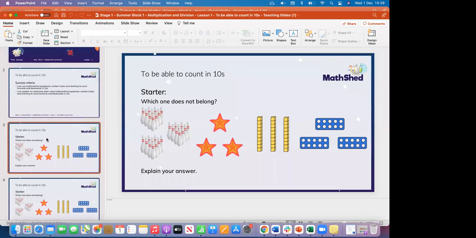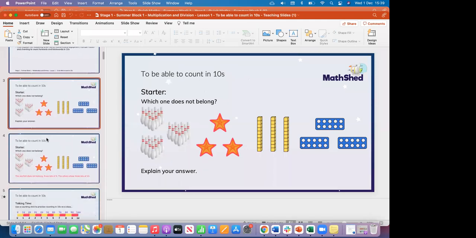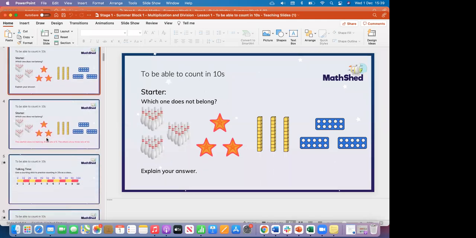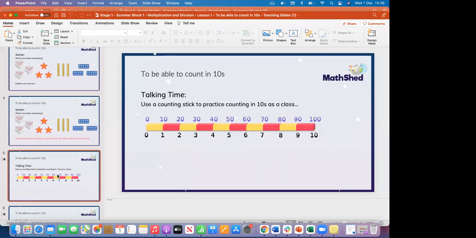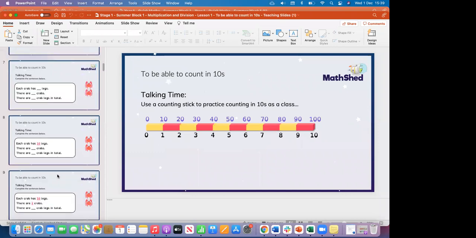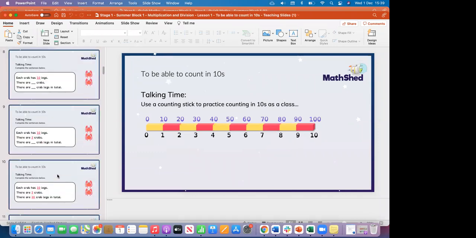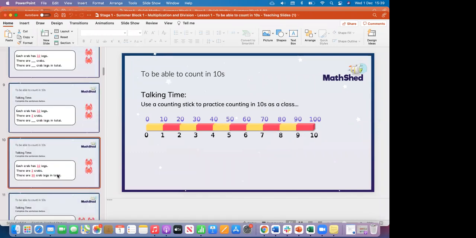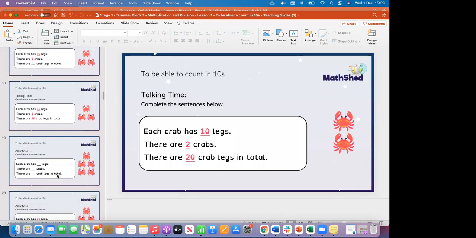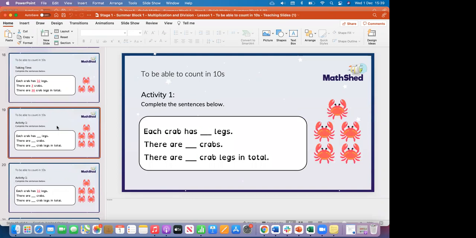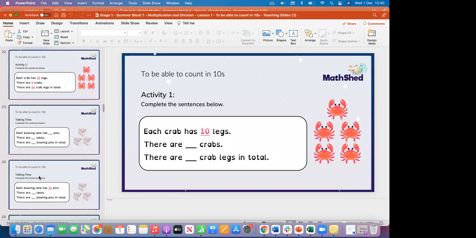Each one has a starter and a plenary at the end. And then it goes through and demonstrates. We have talking time sections, which is where you as the teacher can explain the skill. And it's got lots and lots of different examples. You can obviously edit these as you want to. You can delete things and edit them, completely up to you. And then we've also got within them the activities, and these are what the activity slips relate to. I'll just show you what our plenaries look like.